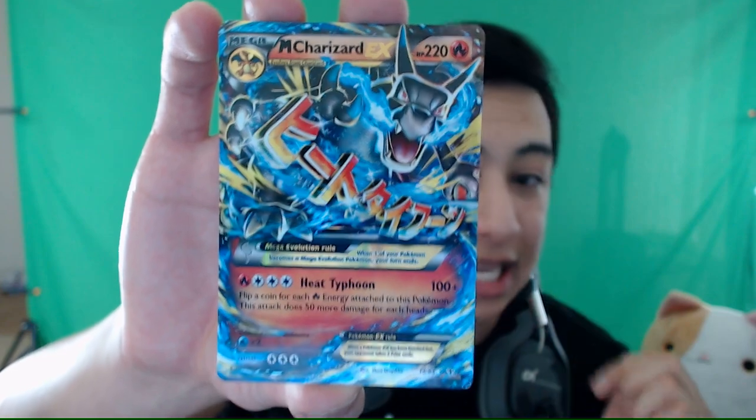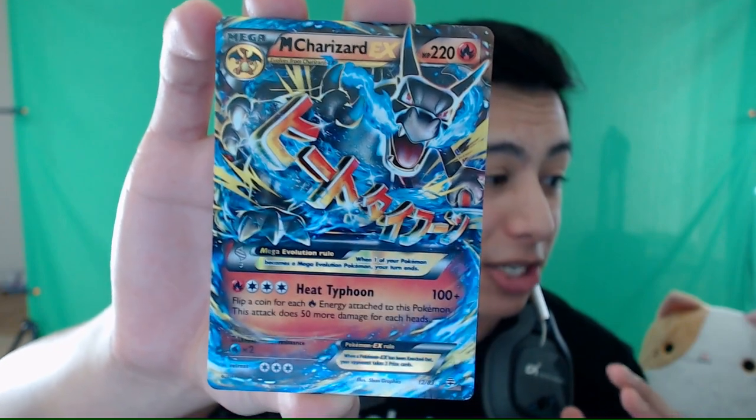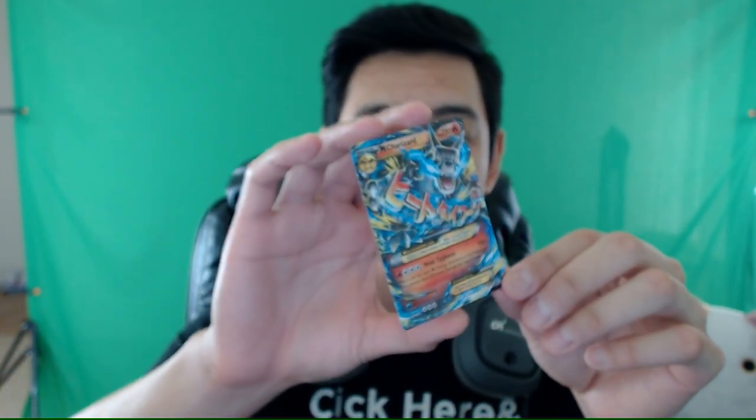That Mega Charizard EX. We just pulled a Zapdos, and then we pulled a Mega Charizard. Oh my goodness. The pulls in this pack are too real. Wow. Hun, you might even get those two. I totally forgot I have to give those back. I kind of saw glimpses of a really nice card. It's a Mega Charizard.